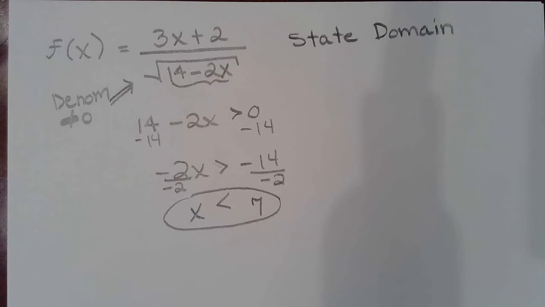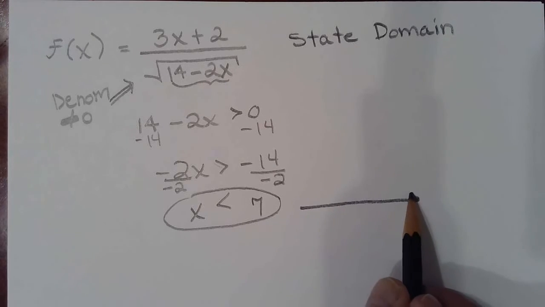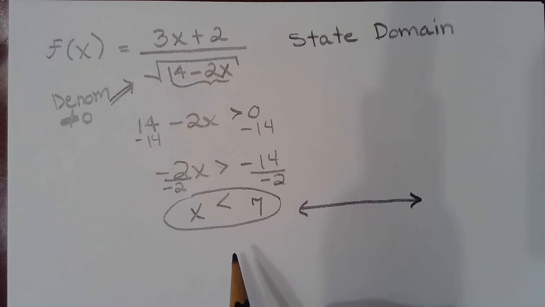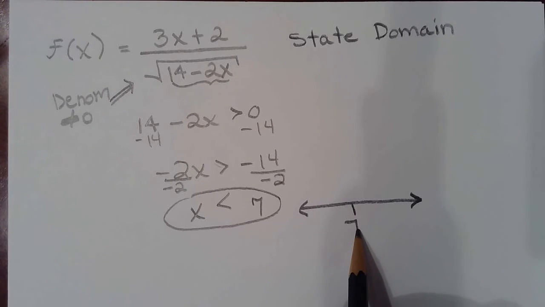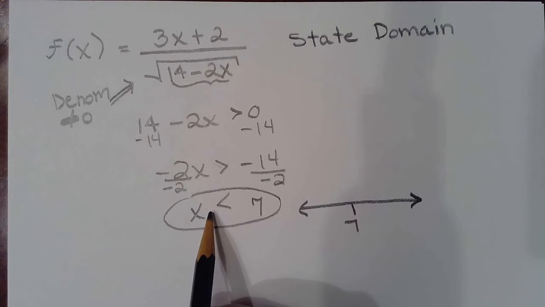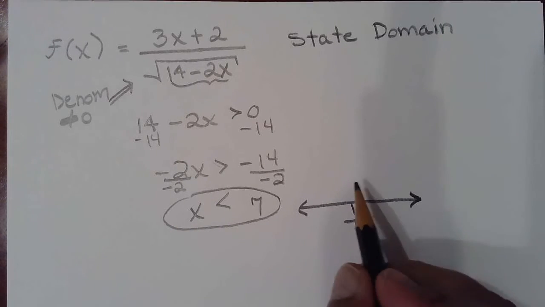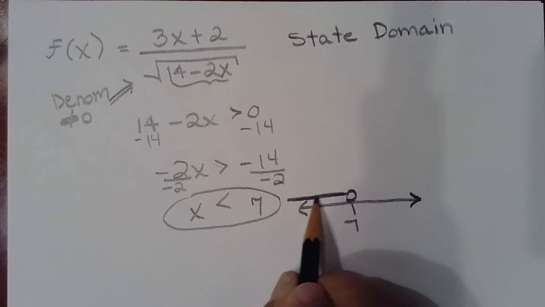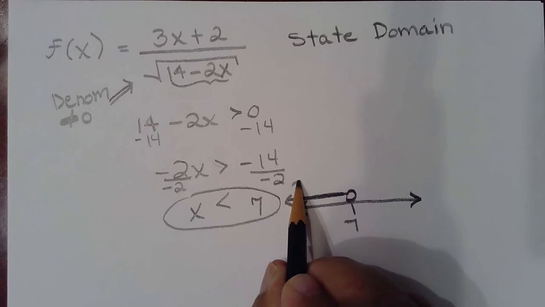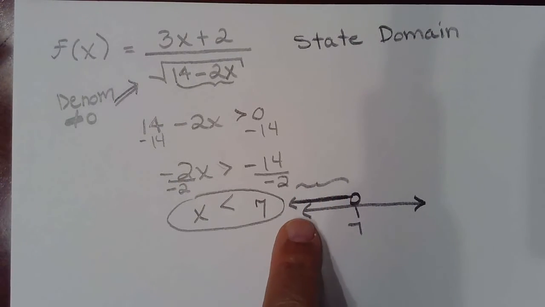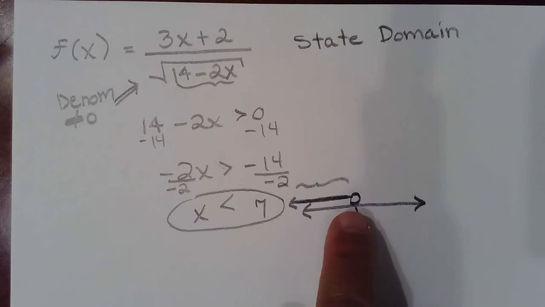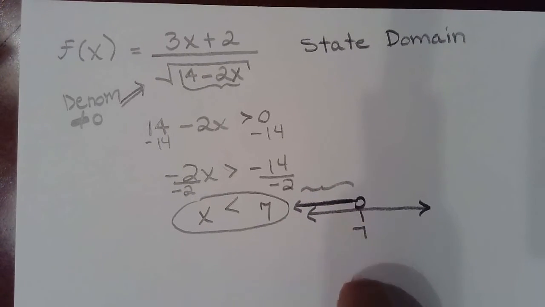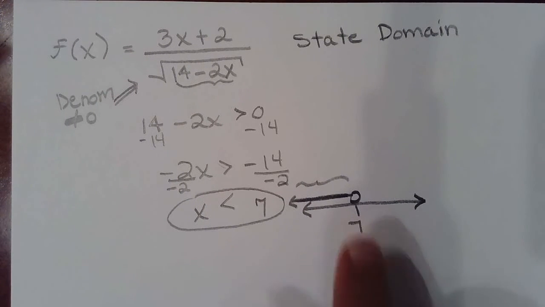Now, in order to take this domain and put it in interval notation, I think it's best if you draw out what this inequality is saying. Just put a 7 and draw or shade all the numbers that are less than 7, which is exactly what this says. You're just making a drawing on this number line, only because it helps you to state the interval properly. Okay, so you want to state all the numbers that it's allowed to be, which is represented by this shading, from negative infinity all the way up to, but not including, 7, which is why that is an open circle.